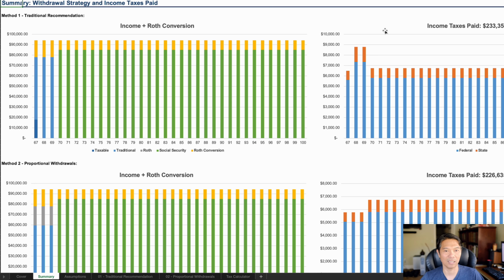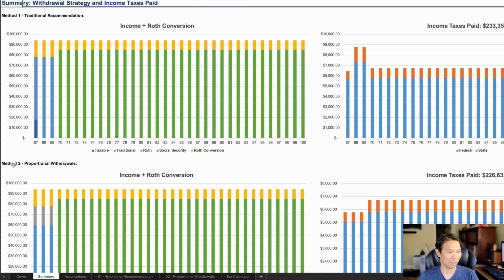And the biggest issue with that is that sometimes you'll get this tax bump. Now, Tom and Jen are only waiting until age 70 to withdraw, so their tax bump is not that bad. It's only 2 years, but if you're retiring early, you could look at a decade of tax bumps once you've depleted your taxable asset bucket, right? So that's the biggest drawback of the traditional method, but it does result in a slightly higher final asset value.